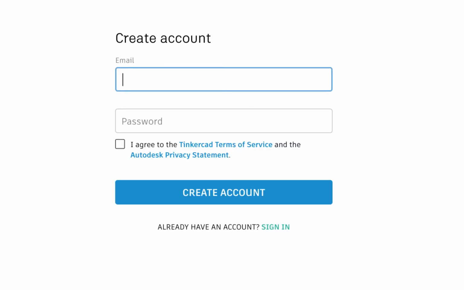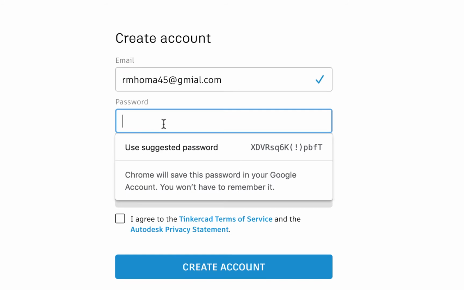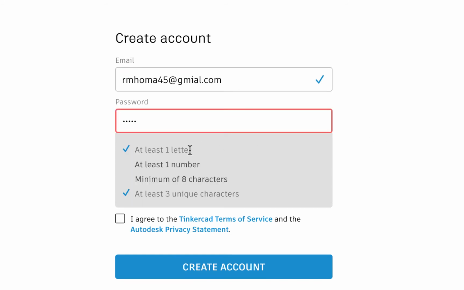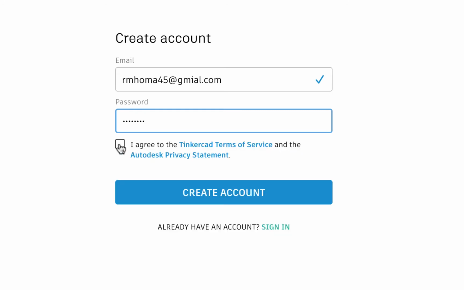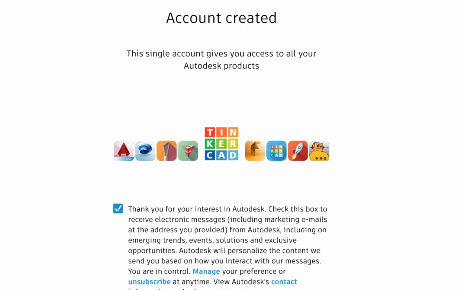And I'm going to use an email, and I'm going to use the same password I have for my other account. But they do have some specs here: one letter, one number, and something unique. So you can't use something super simple. I'm going to use one I use for other ones. And I guess you have to agree to their terms and then create an account. And you can go to done.